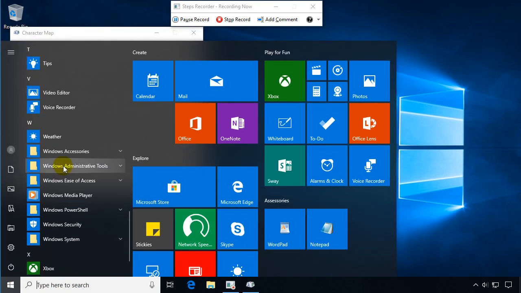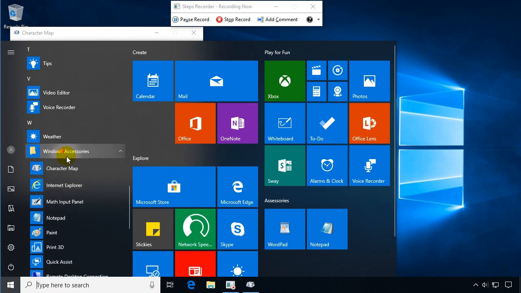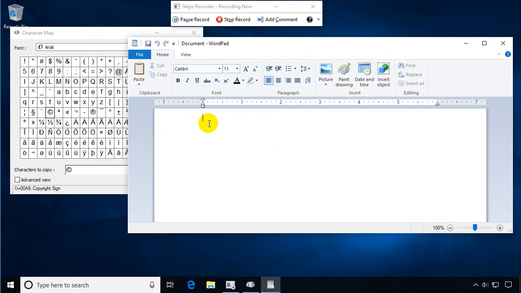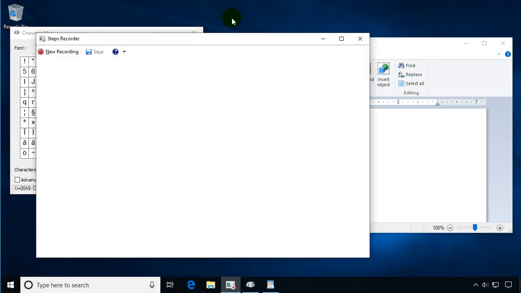And then we'll go find something like WordPad, and we'll click on that, and now I can right click and paste that in and say put the year to do that in my document. Okay, and so I wanted to record all of that in Steps Recorder so that we could document that for future purposes. So I'll go ahead and stop the Steps Recorder now.